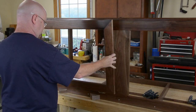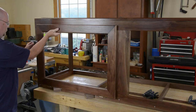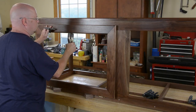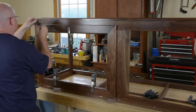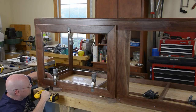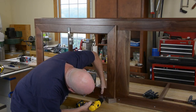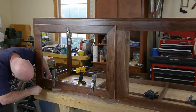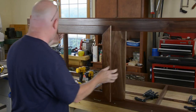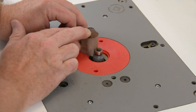Mounting the doors turns out to be surprisingly easy. My earlier change to leave an inch and a half of spacing around the outside of the door made it so I could prop the door in place with two three-quarter-inch thick pieces of cut-off stock — which happen to be the same miracle triangles I used as clamp helpers on the top. Once I'm sure the door is exactly where I want it and securely clamped, the same Vix bit is used to drill the pilot holes, and the screws are put in by hand. With enough clearance, these hinges let the door swing a full 180 degrees.